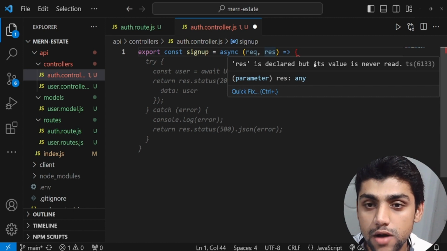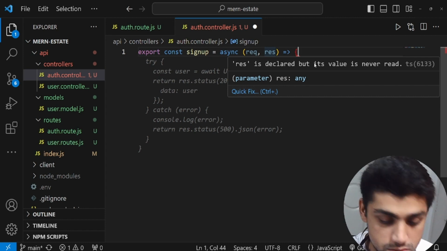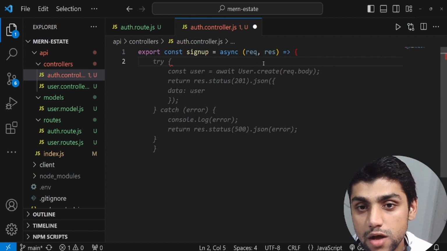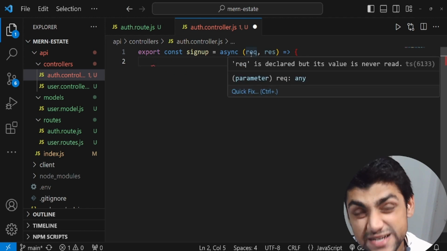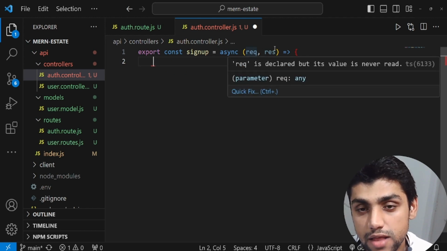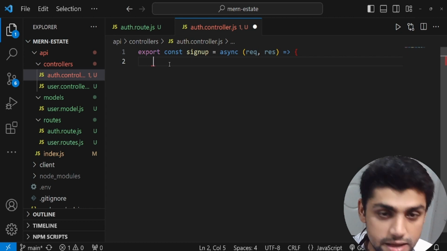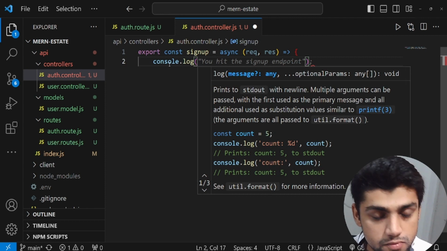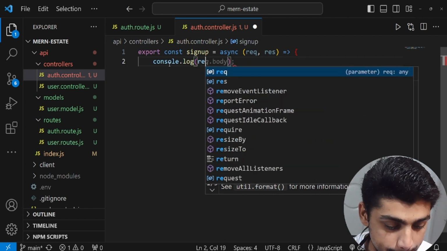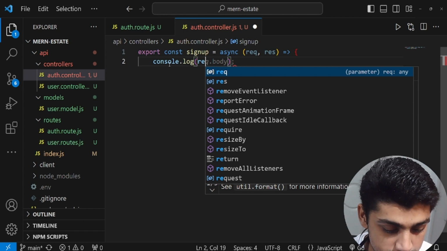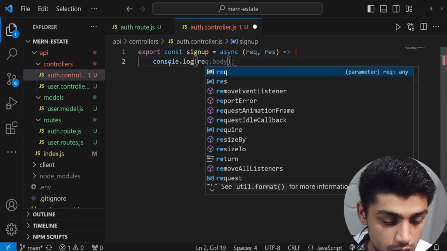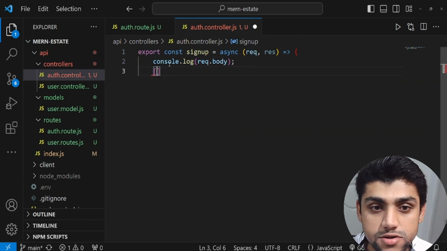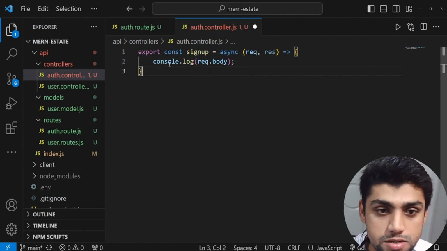And normally right now I won't put anything else. You could ignore that, and you could just say the request is coming from the client and the response is coming from the server. So we could say console.log and just have request.body. So whatever request the client gives will be displayed on the console screen, correct? So this is what we need. Okay, and then we could just simply close this like that.